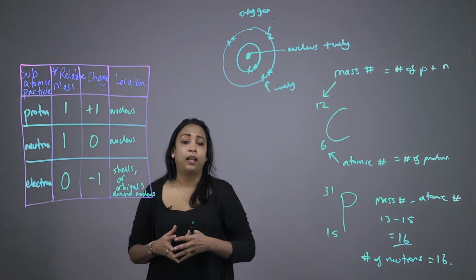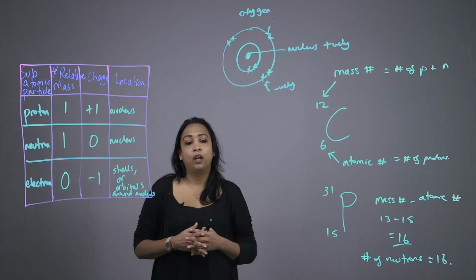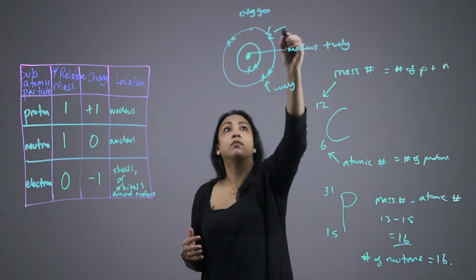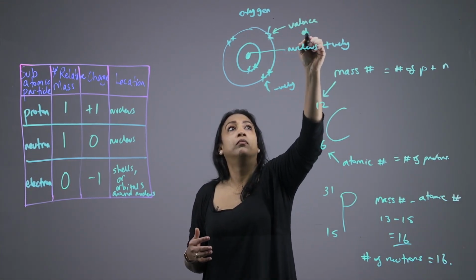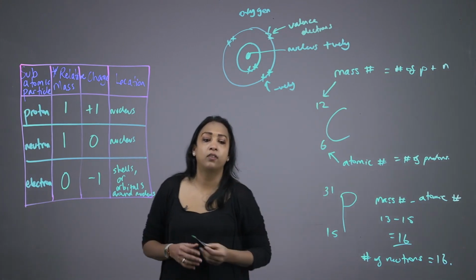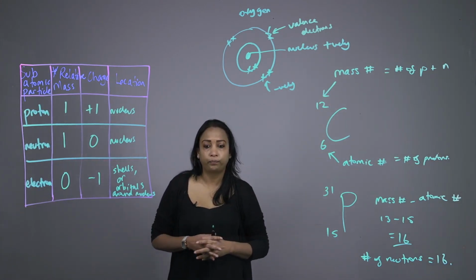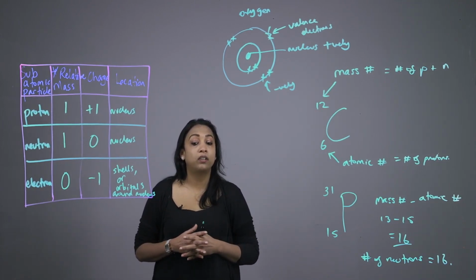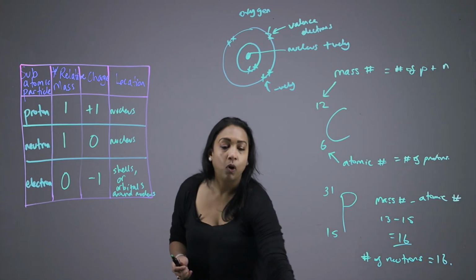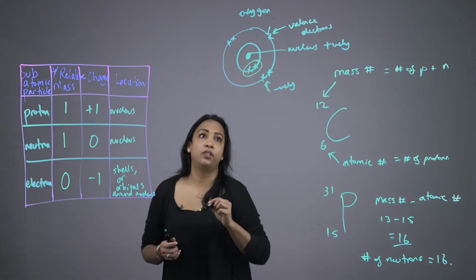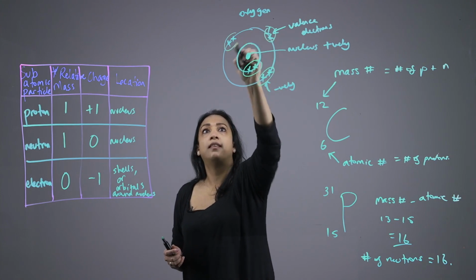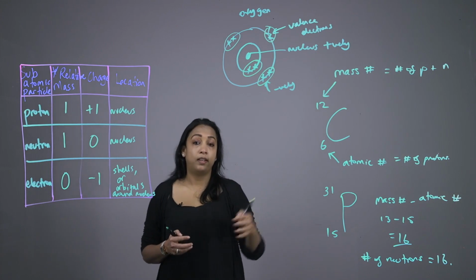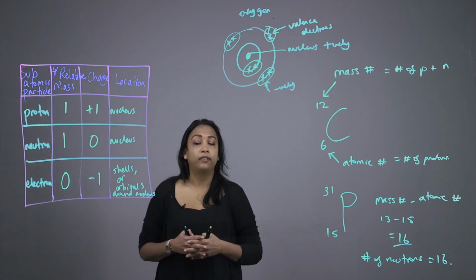Electrons that are located in the outermost shell participate in bonding with other atoms, and these are called valence electrons. Valence electrons exist in the outermost shell. Based on this diagram we've drawn here, oxygen has 6 valence electrons, and you might be wondering, why did we put 2 electrons in the first shell and then 6 in the second shell? That's a great question, and we're going to look at why we've done this in the next video when we look at electronic configuration.